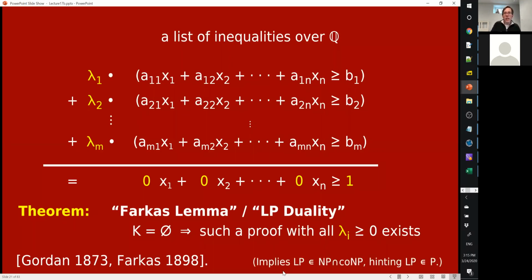And this was known in the 40s and 50s. Basically, if you ignore these things about bit complexity, if a list of inequations has a solution, then you can just show the solution X. And so that proves that linear programming is in NP. And Farkas Lemma also implies that when there is no solution, you can just show these lambdas, and it's a witness or a certificate that there is no solution. So people knew all along that linear programming was in NP intersect co-NP, if you remember this complexity theory stuff. And that hinted that it was perhaps solvable in polynomial time, in P, which indeed proved to be true.